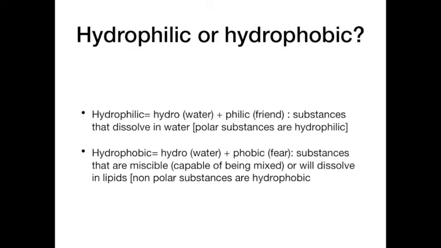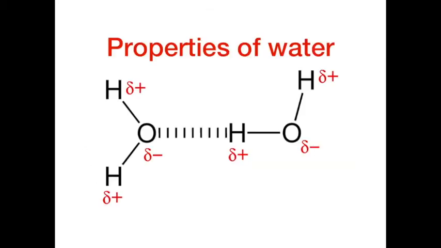Moving on. Now we will look at the properties of water. First, let me talk to you about the structure of water. Water is a molecule created by the connection of polar covalent bonds between two hydrogen atoms and one oxygen atom. These two are connected. Here are the polar covalent bonds. We have the delta plus and delta minus we talked about before. And this is at an angle of approximately 104.5 degrees.